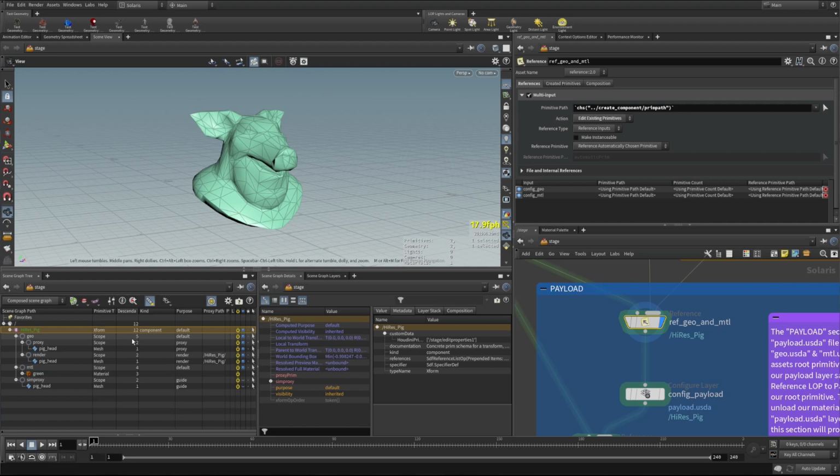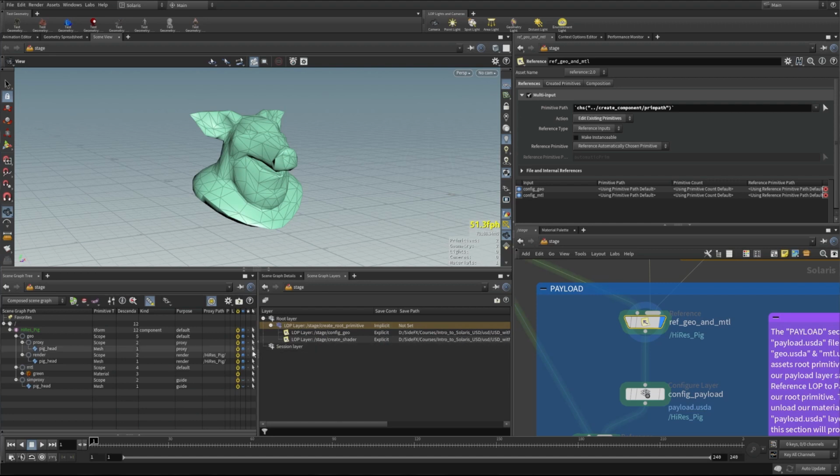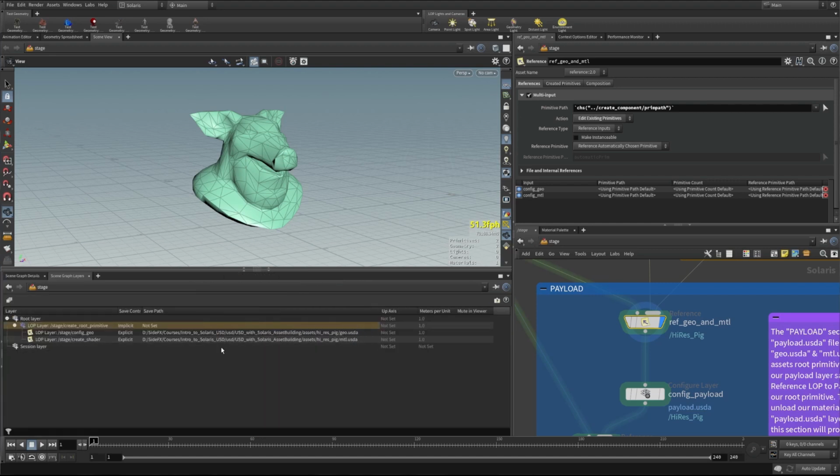So nothing really looks like it changes here. The only thing we're seeing is this high-res pig turns green, and we can see that that means it has a composition arc, which means there's some composition happening here now, which means that USD is composing things together. So the place that we see this the most is in the scene graph layers. So here, I'm just going to expand this all the way.